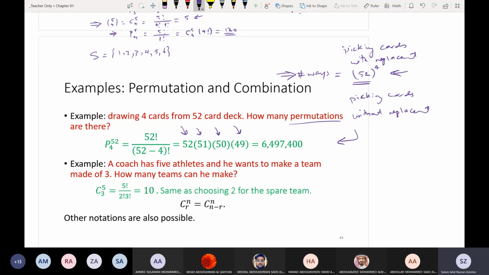Now if I ask you the same question, not how many times, what is the probability of picking 4 cards out of 52 without replacement? Each time I don't return the card to its place. The first time the probability is 1 over 52, right? The second time is what? Multiplied by 1 over 51. Multiplied by the third time 1 over 50, which is the remaining cards. Multiplied by the fourth time 1 over 49, right? Excellent. So the number of permutations helped me with what? Finding the probability of picking 4 cards without replacement.